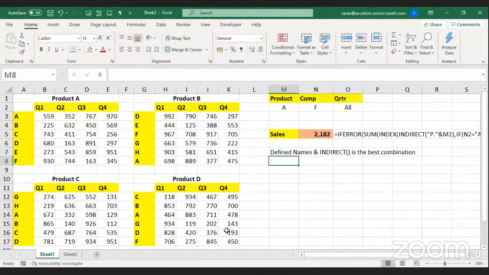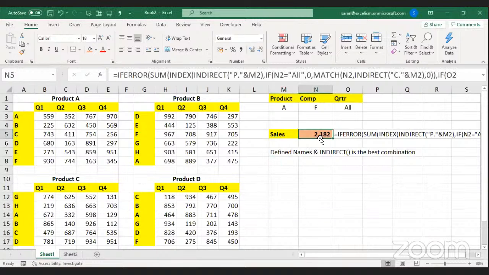Now you all got to know why they introduced the indirect function. They introduced it in such a way that they give the user the capability to build their own references. Otherwise, I need to select a cell to get the reference. But if I use the indirect function, I can build the reference using the & symbols. Very simple. Okay. Sir, can you please show the formula by Alt Enter?